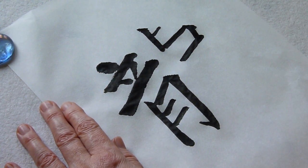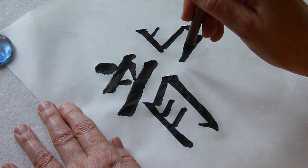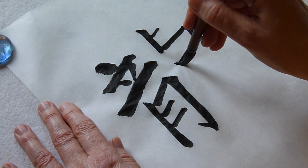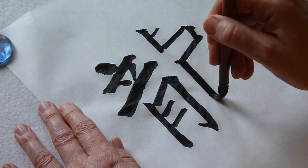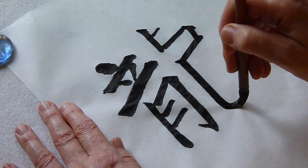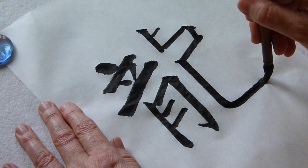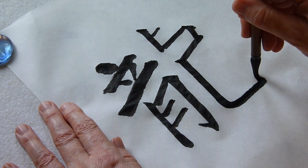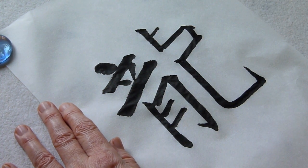And then we do a stroke that's sometimes called the dragon's tail. So we make as if to make a horizontal stroke, a vertical stroke, turning to go down the page. We then corner. There's the dragon's tail now. We press the brush a little bit more to give it that tension, and before we lift off gradually to make a tick shape, or like a thorn if you like.